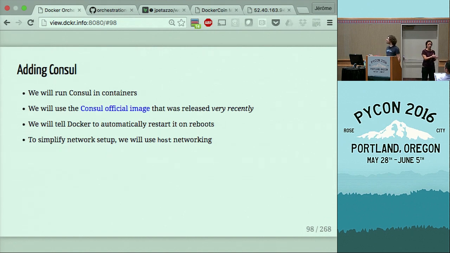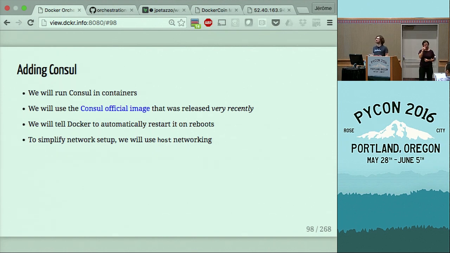Another thing is that we are going to use host networking. Host networking is when you have a container that is using the network stack of the host. It means that this container has access to the interfaces and IP address of the host. Why are we doing that?